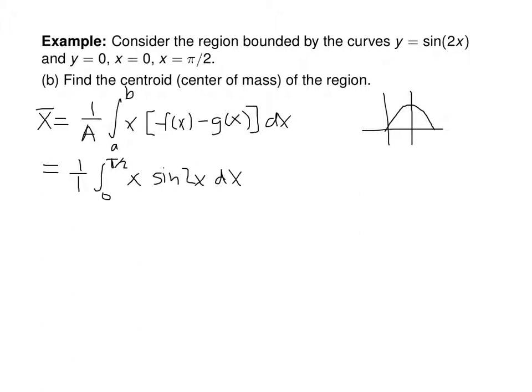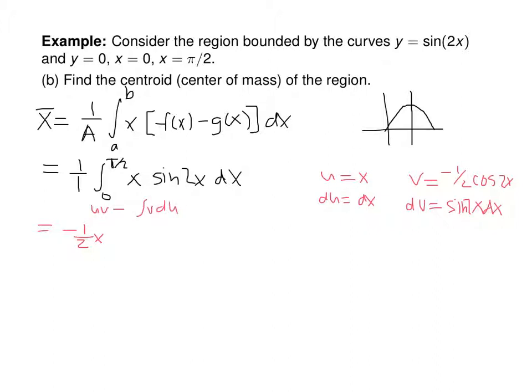And we haven't technically reviewed it yet, but this is an integral that you have to do by parts. So we'll let u equal x, du is dx, dv is sine 2x dx, and v would be negative 1/2 cosine 2x. So we'll have negative 1/2 x, that's uv, minus integral v du, so negative 1/2 x cosine of 2x, and because this no longer has an integral, we have to evaluate it from 0 to pi over 2, minus, which will become plus because of the double negative, plus the integral from 0 to pi over 2 of 1/2 cosine of 2x dx.